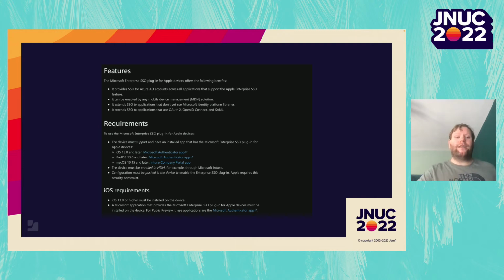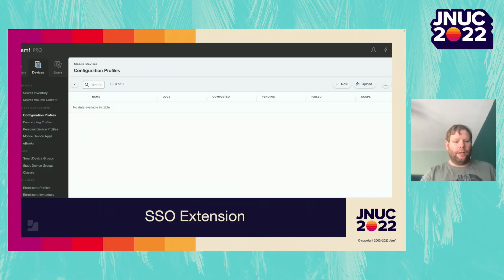The Microsoft Authenticator app has a little bit of logic built into it, and it uses partly in the background a lot of the magic that is leveraged to obtain the token for the end user, with which the end user is then signed in automatically into applications that support it. It's not necessarily just the Microsoft applications, but if an application supports the SSO extension and can leverage that token, it can use that as well.